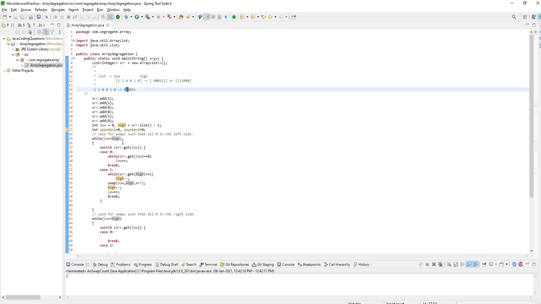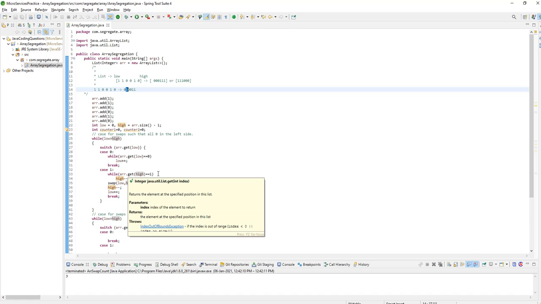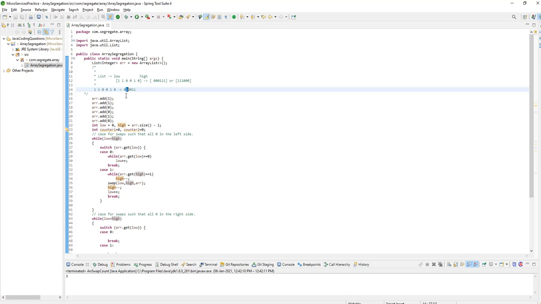In the switch, it will check array dot get of low, so it's 1, so case 1 will execute, and here it will check whether high is 1 or not. We'll say yes, high is 1, so high will point to this. Then in this case it will again check array dot get of low, so it's again 1, so it's not going to the switch case, but high became 0.